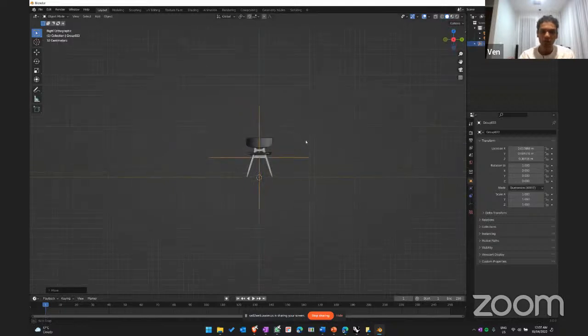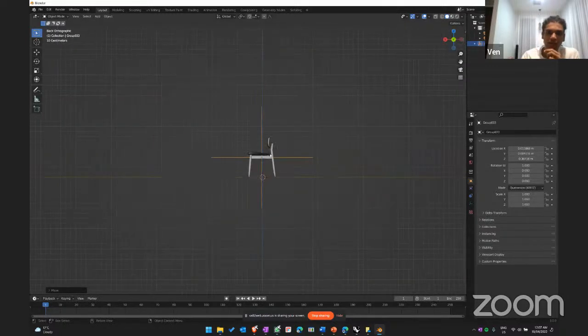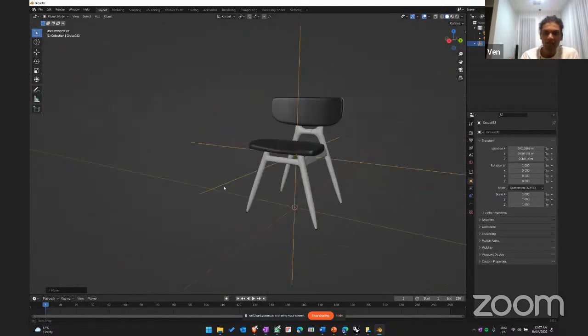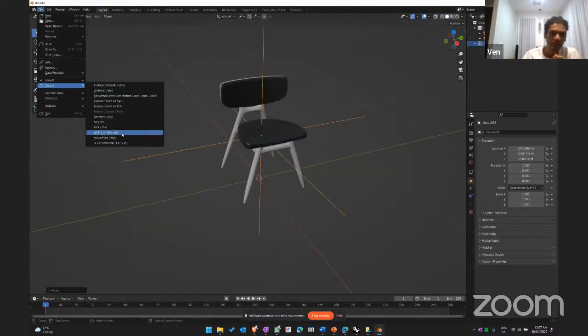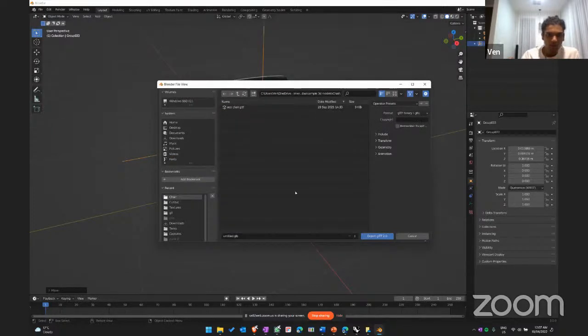Basically, holding Alt and dragging with your middle mouse button clicked will essentially snap it to a certain view. You can also click on the gumball or this navigator to snap it to a certain view as well. And once your scene has been set up, you can go ahead, click on File, Export, and click on GLTF, GLB. Go to your folder. By default, it is typically set to GLB, so GLTF binary. I like working with separate files, but you can also use GLB, which is fine. And you can save it as share.